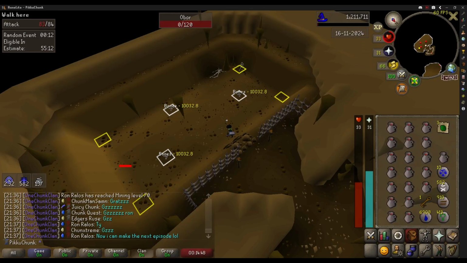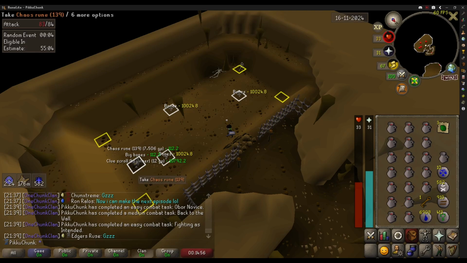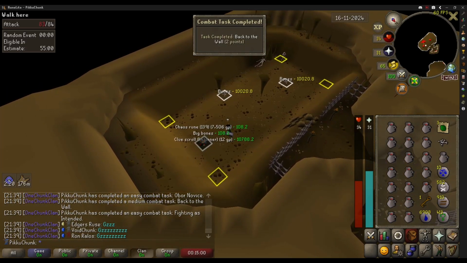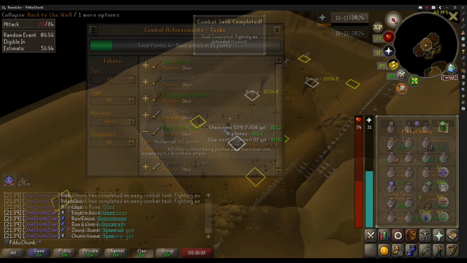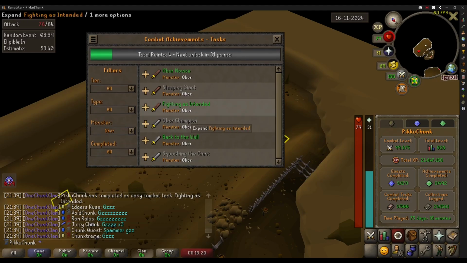Oh, that was a scuffed kill, but it worked. Obor, enemies back to the wall and fighting as intended. We got chaos runes, so 3 of them. I'll call that pretty decent. Being pushed back more than 1 square by his knockback attack. I did that and then kill him 5 times.